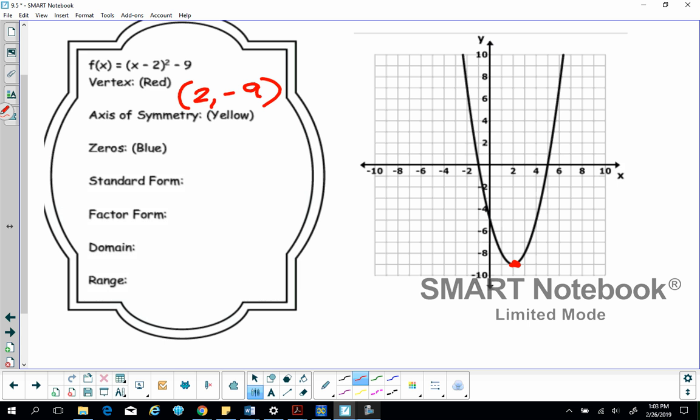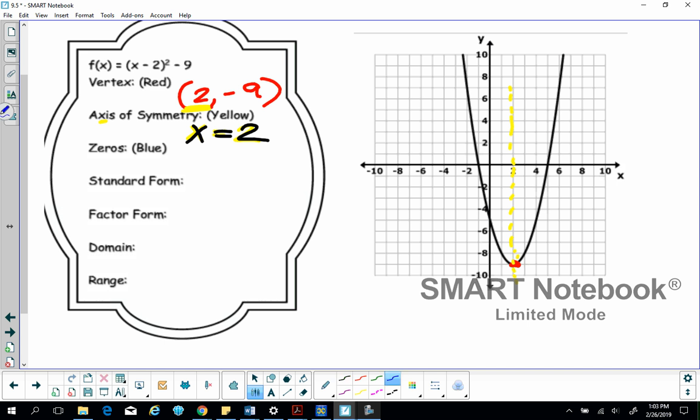Who can raise their hand? Give me the axis of symmetry. Is it 0 and 3? Not the axis of symmetry, it's the equation. Oh, x equals 2. X equals 2. Remember, it's your axis of symmetry, the x coordinate of your vertex. I know the y-intercept, but I can't see that. It just says x equals 2.